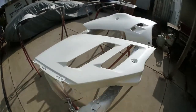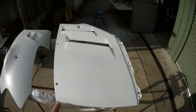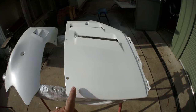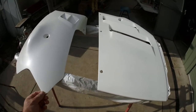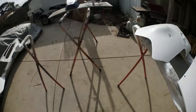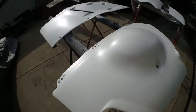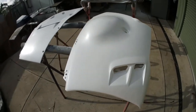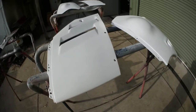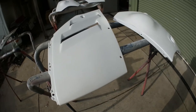So both side panels, upper and lower. These have been painted white. They've got no clear on them. They've been painted white and they're pearled because that's what the white part of it will look like. Come across to here, same again. So again, no clear, just white and pearled. So they will get a rub. I'll colour sand them down just because I can on these things, I take my time with them.